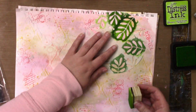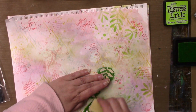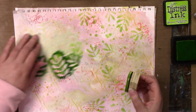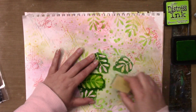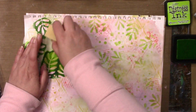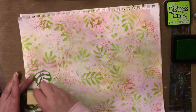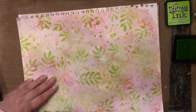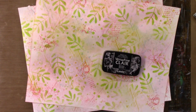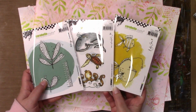The thing that took the longest was cutting out the images. Some people actually enjoy doing that. They find it very relaxing to cut images out while watching TV or something. I'm not one of those people. I find it very annoying cutting out stamped images, but it's always worth it in the end. I'm just not one of those crazy people that enjoy it, although there are so many that do. So maybe I'm among the few that don't.